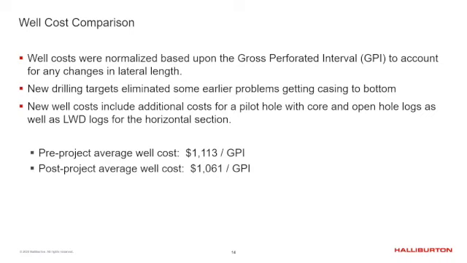And what you find is that post-project, the per-well costs were actually cheaper, even after all the frac changes and everything. The post-project wells were actually cheaper than the pre-project wells. And that includes the pilot hole and everything in these wells. So fancier wells, but they ended up costing less. They're not necessarily fancy. I just know more. I know more, so I make better decisions. And it takes me less time to make these decisions, right?